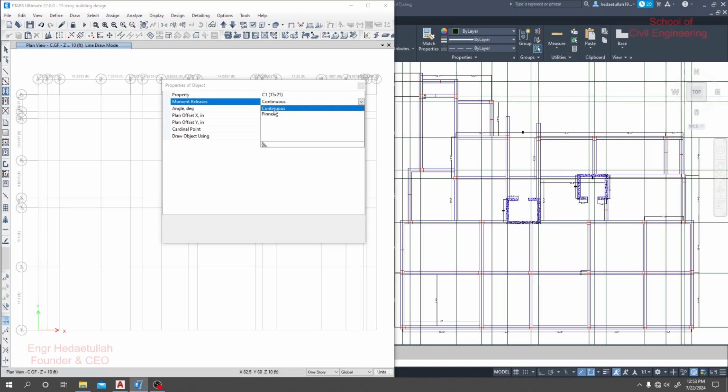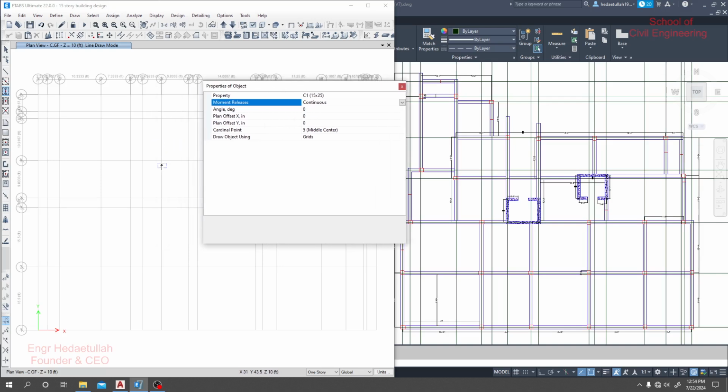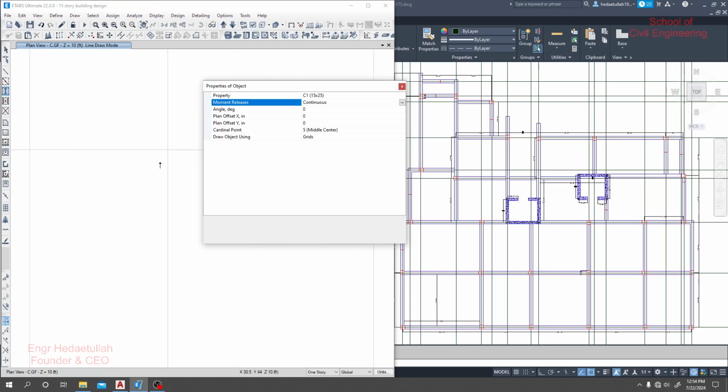And for angle or degree, what is it actually? Suppose if I press here, see our width is showing in the x direction, but if you provide 90 degrees here, see it changes. Clear? Again, offset in x direction.